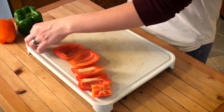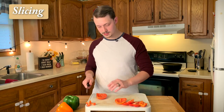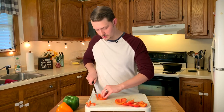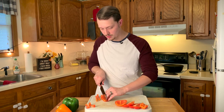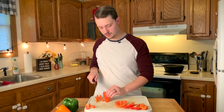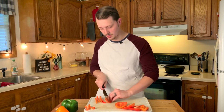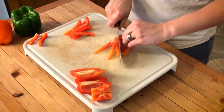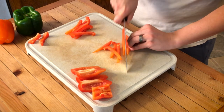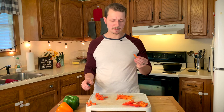Back to slicing the pepper. If I'm going for a fajita style, I'm just gonna go ahead and slice these along. Notice I have the skin side down, because it makes it a lot easier to break through that skin — this side is very tender and this side is a little tough, so it's kind of hard to cut that way. It still works, but I find it's a lot easier to do it skin-side down. Look at those perfect slices.